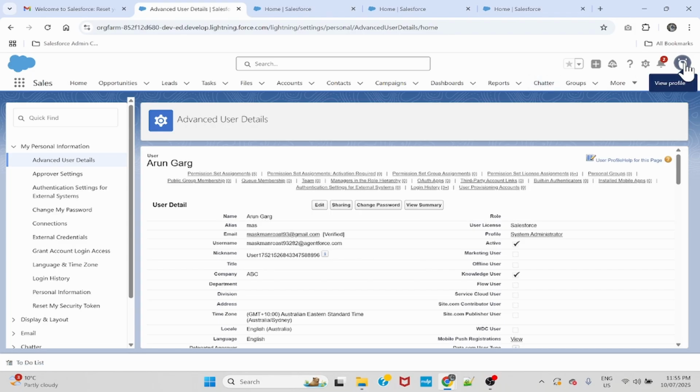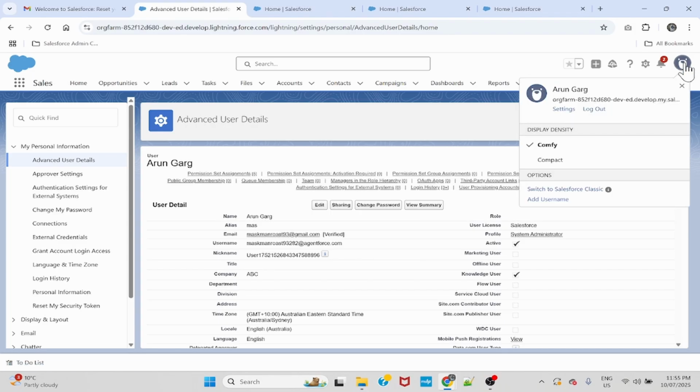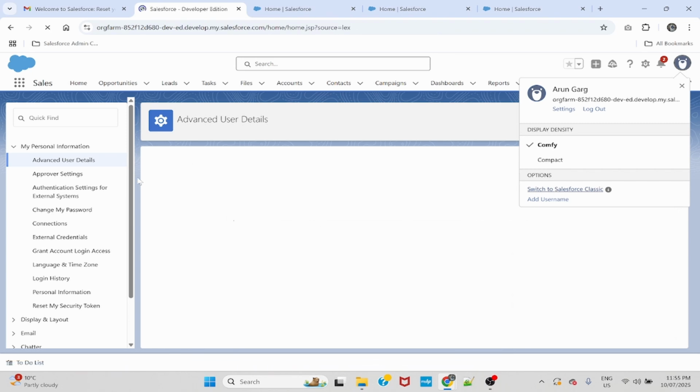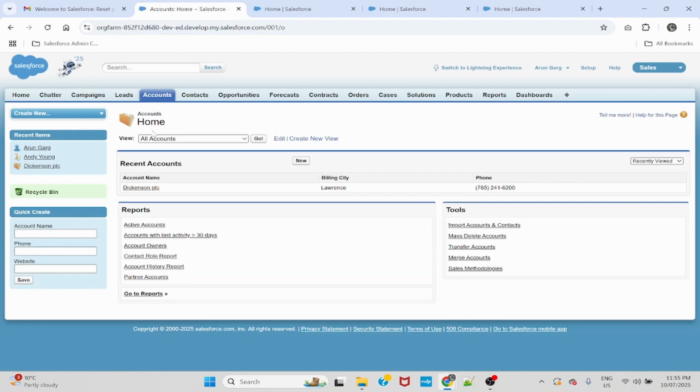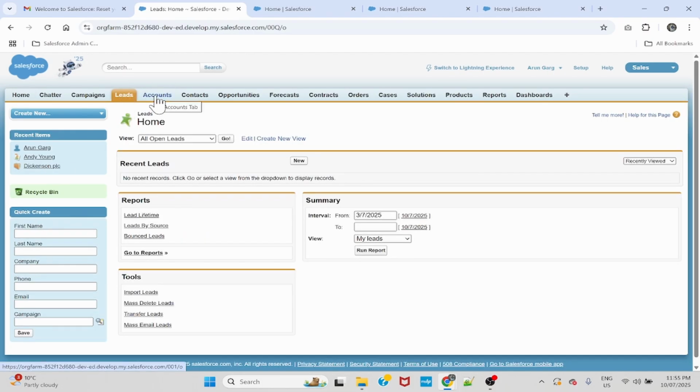Okay, but I will show you, from the user profile menu there is an option to switch to Classic, and if you click on this, you will see the Classic view. This is the Salesforce Classic view, and here also we can switch into different objects. And this is a very old view. Okay, Salesforce launched it, but we will discuss why this view still exists.